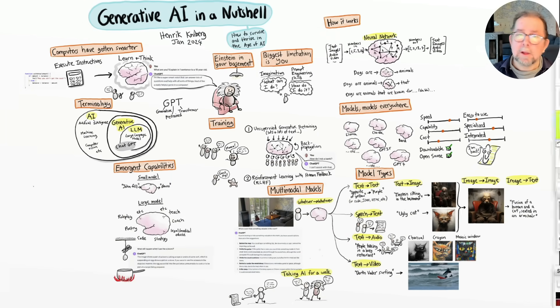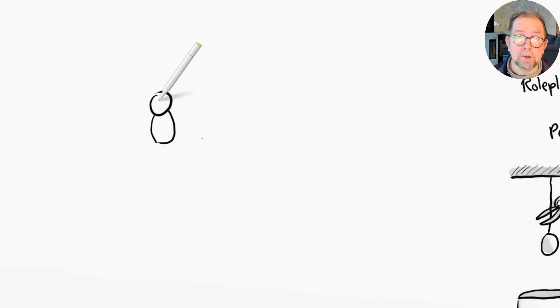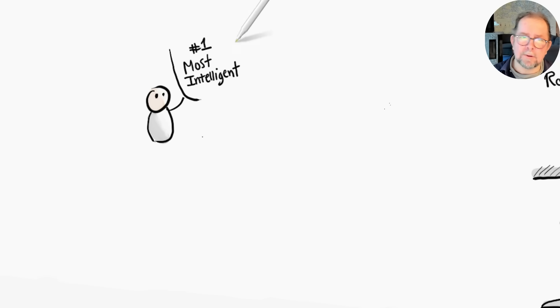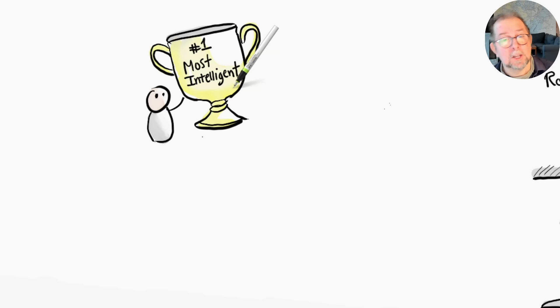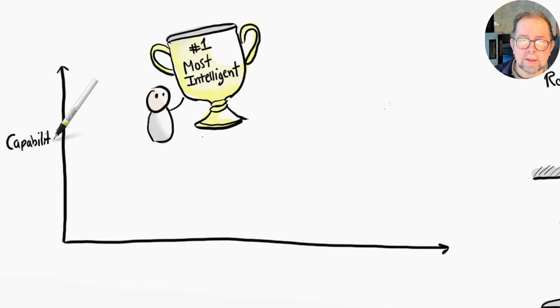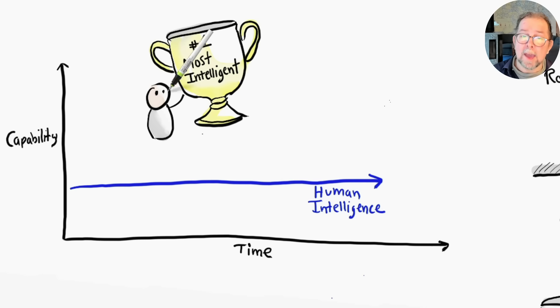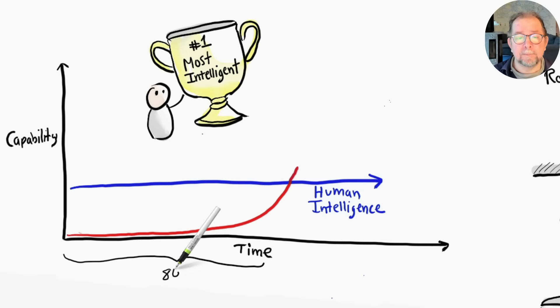Now let's take a step back and look at the implications. For 300,000 years or so, we Homo sapiens have been the most intelligent species on Earth, depending of course on how you define intelligence. But the thing is, our intellectual capabilities aren't really improving that much. Our brains are about the same size, same weight, as they've been for thousands of years. Computers, on the other hand, have been around for only 80 years or so, and now with generative AI they are suddenly capable of speaking human languages fluently and carrying out an increasing number of intellectual, creative tasks that previously only humans could do.